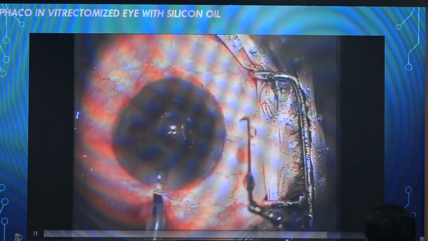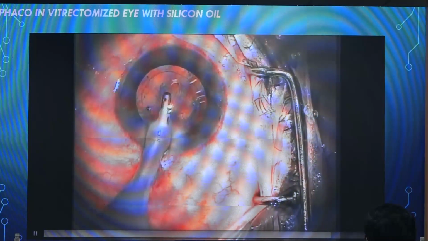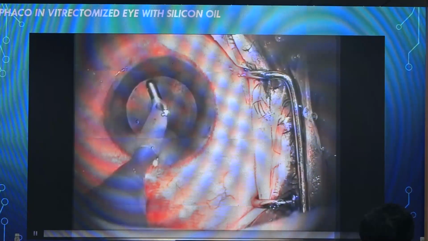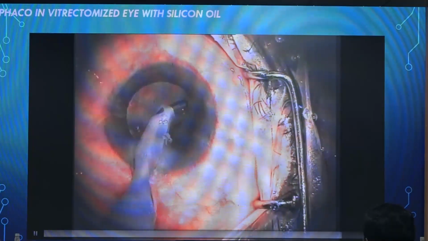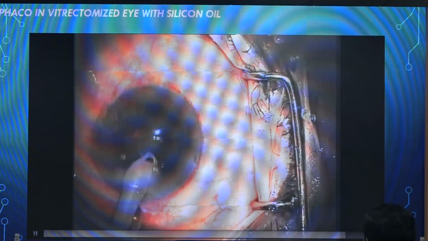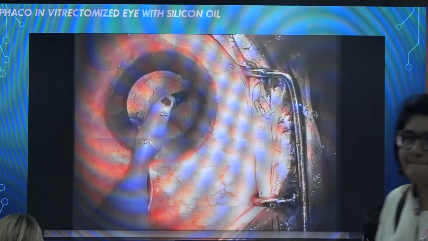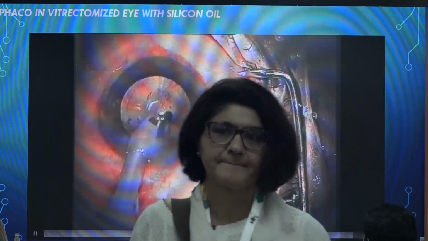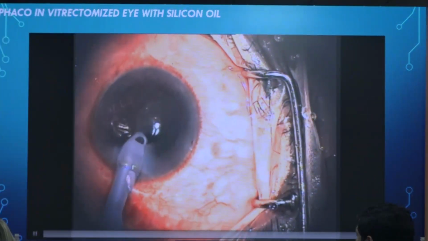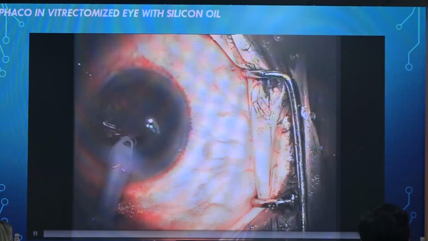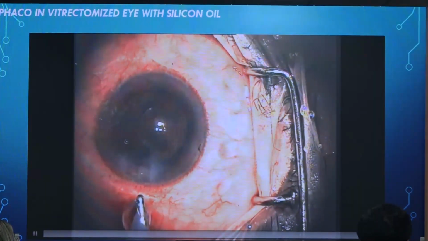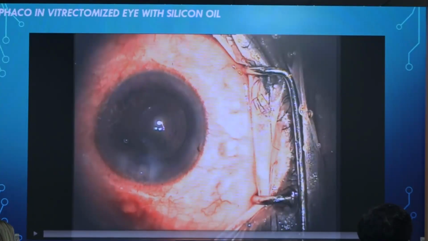Once we are done with this, you can see the glistening. This glistening is typically seen in silicone oil filled eyes. Once the cortical matter is removed, we can see the plaque I showed in the picture. It becomes very difficult for us to remove this plaque, so better leave it there. Don't fiddle around with this. Don't try to make the patient have good 6x6 vision on day 1 or day 2.